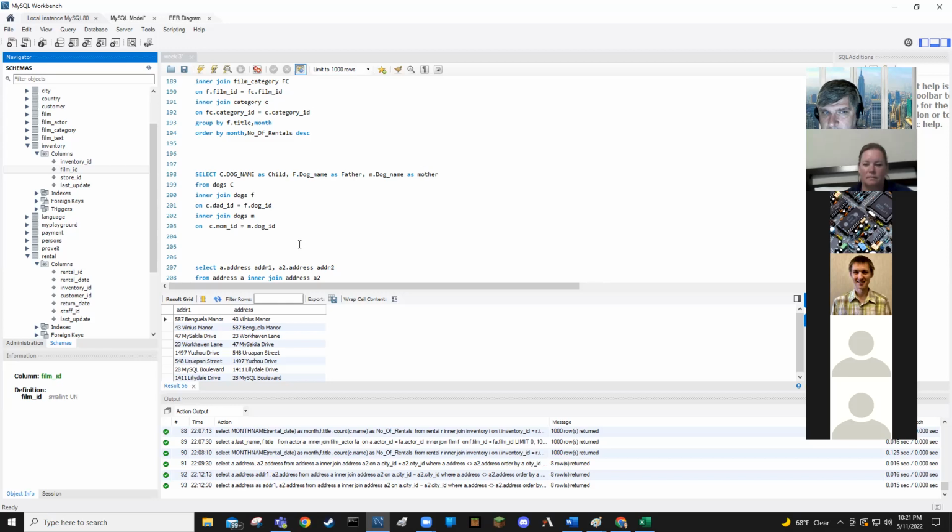Wouldn't it be better to use a many-to-many relationship, like a different table that would manage this, even for the same table where we are using all dogs? So I see where you're going with this. Here's the thing. The rules of normalization state that no data should be duplicated anywhere else.